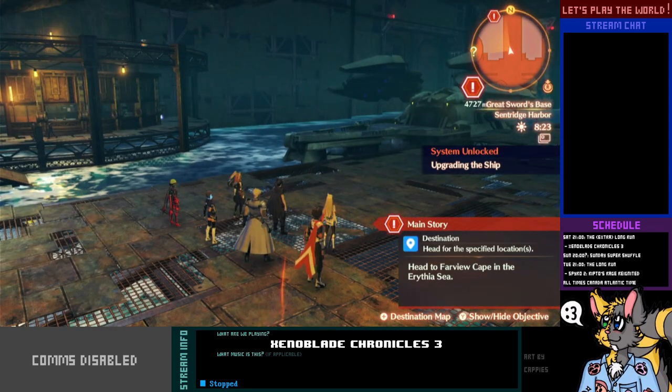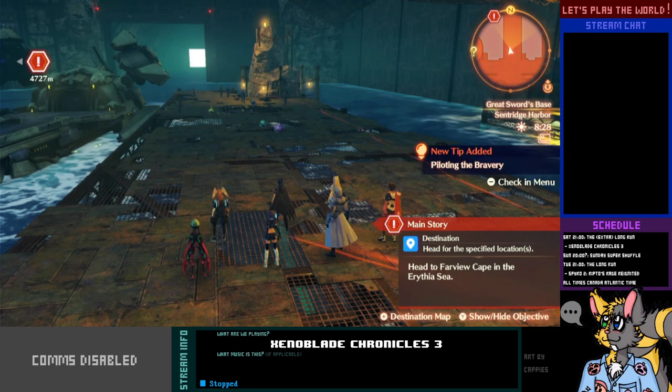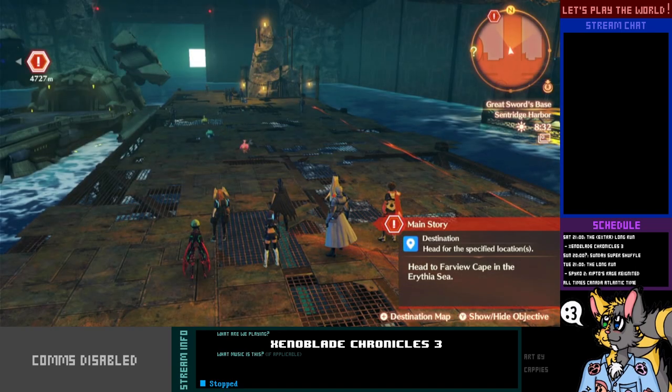So basically, we have a button that engages zoomies. Gotcha. Alrighty.